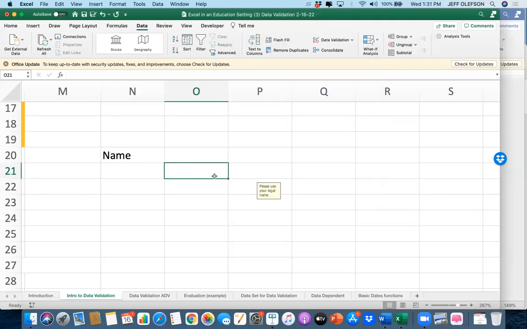Put in your legal name. No, no nicknames. Do you follow? So I'm just giving them a little instructions. I don't have to have it visible on the sheet. It only comes up when you hit the what? The item. So how many of you, I'd like to ask you, how many of you were familiar with that? There is another way to do this, but I like to do it this way.